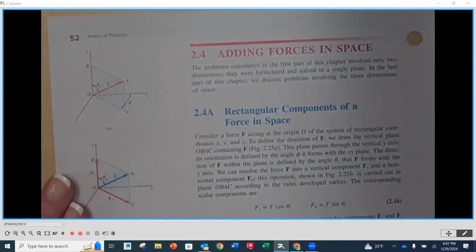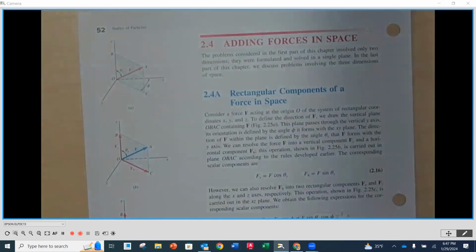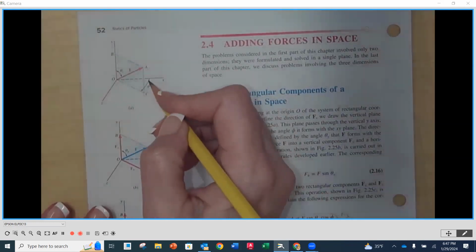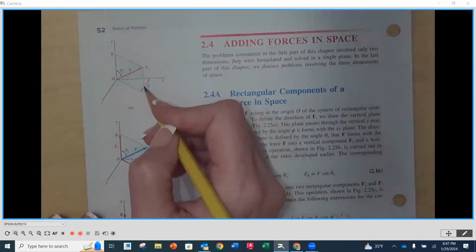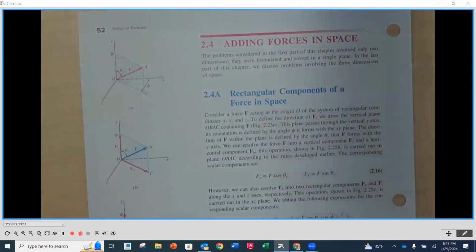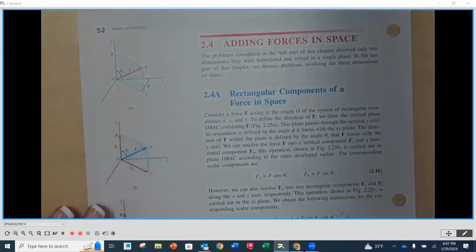So as we look down here, you're going to notice that we have this angle phi and we have this angle theta y. Theta y is always going to be what we call the y angle to, in this case, the vector or the resultant, okay? And you'll notice that it's coming from the y-axis. Now, this phi is actually, as we rotate that x out, this is not theta x. This is the rotation that we're rotating away from the x-axis, okay? This can be positive or this can be negative if we go back on the opposite side of the x-axis, okay?